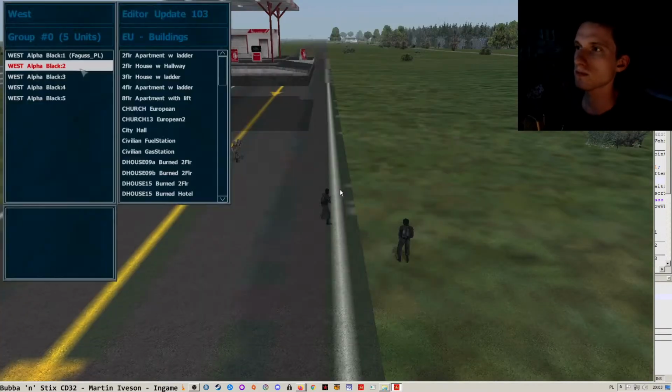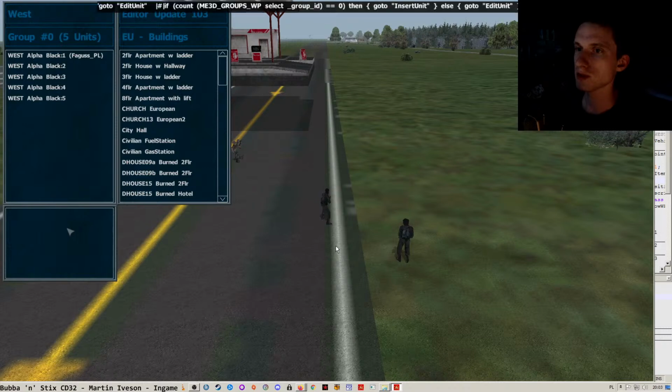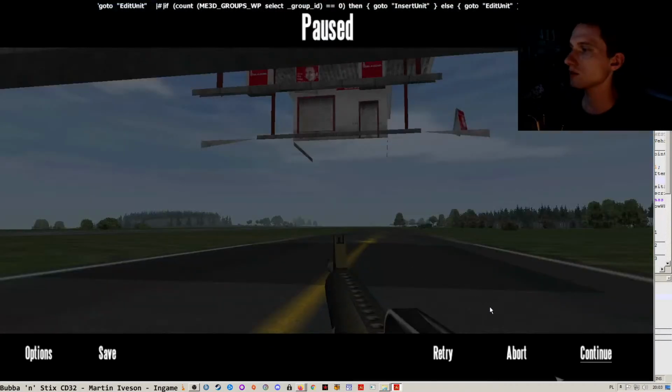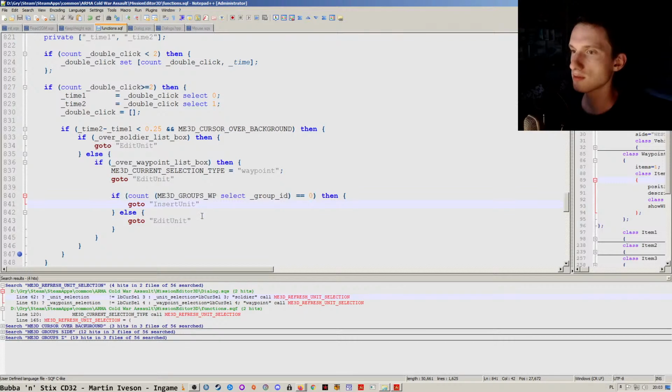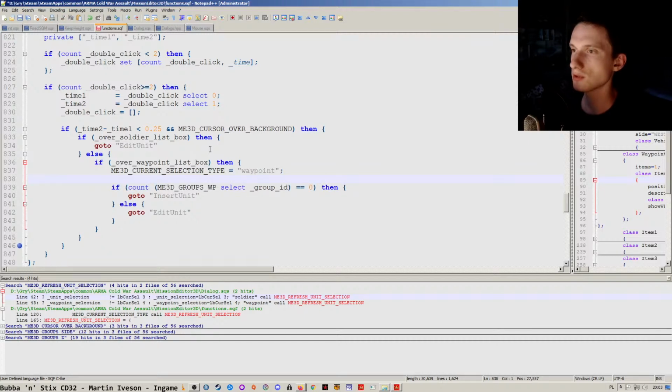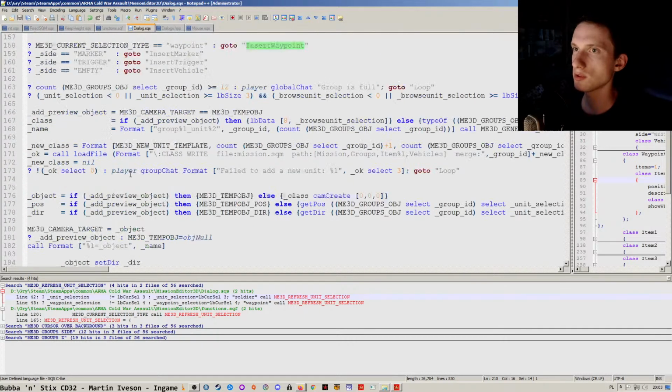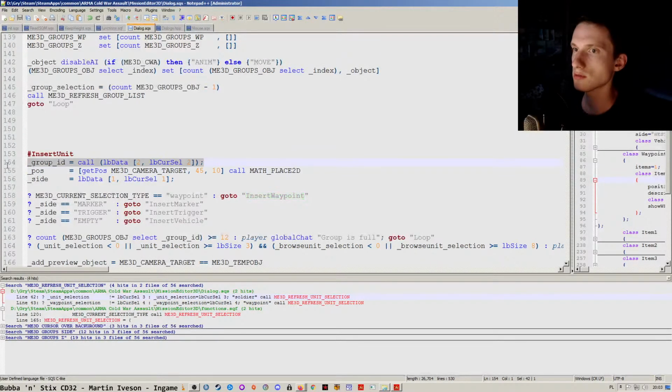Okay. So I double click here and syntax error. Perfect. I don't need to do this. Group ID needs to be defined here.